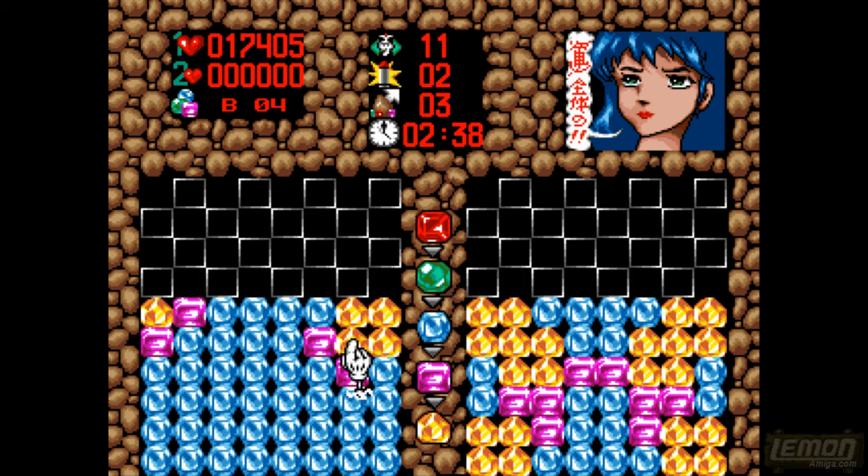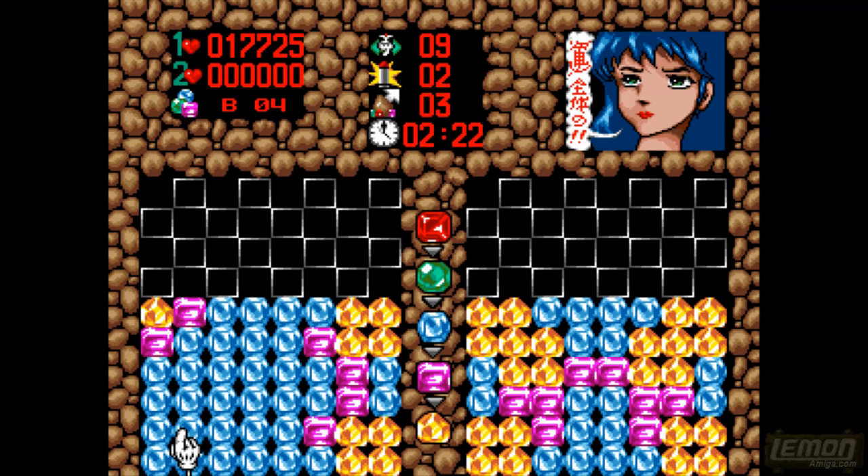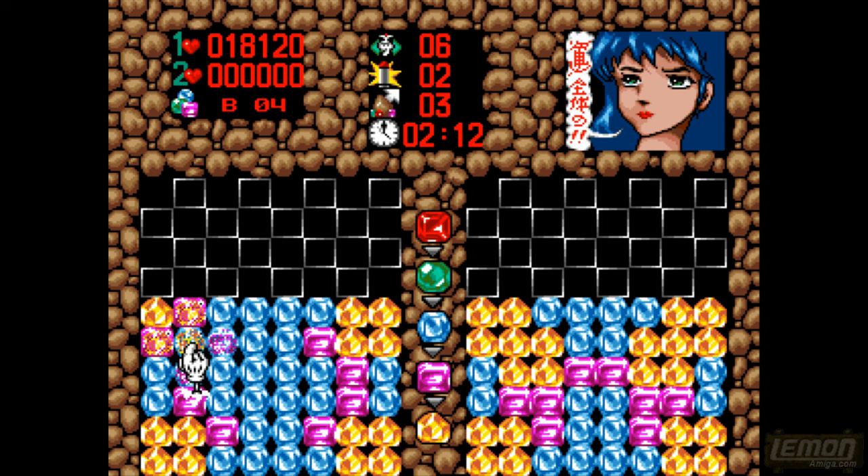In the very centre of the screen we have colours: red, green, blue, purple, and yellow. When you hit a red one in the centre it will move two spaces and turn to blue. The ones to the north, south, east, and west will turn one colour, so they'll move to green. That's pretty complicated and, as you can see, it's not easy to explain or demonstrate in a play guide.